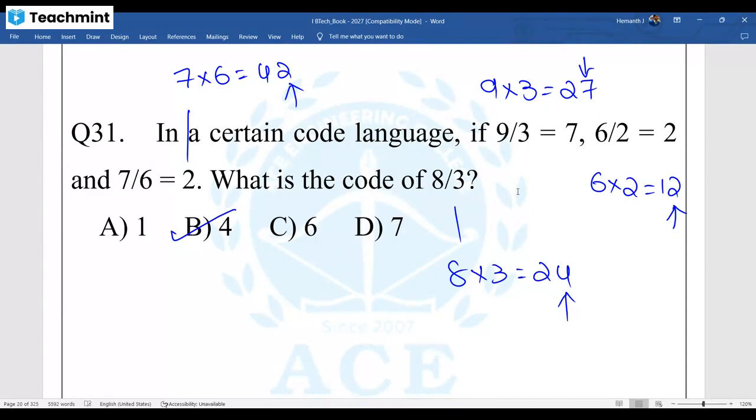There are n number of logics. Sometimes they will be like that also, with subtracting, and the result goes there. They can also give the difference of the given numbers. That's also fine, but here it is the units place after multiplication. Sir, how do I know that logic? That's what we are explaining. Like this, you need to think: multiplication, subtracting, adding.